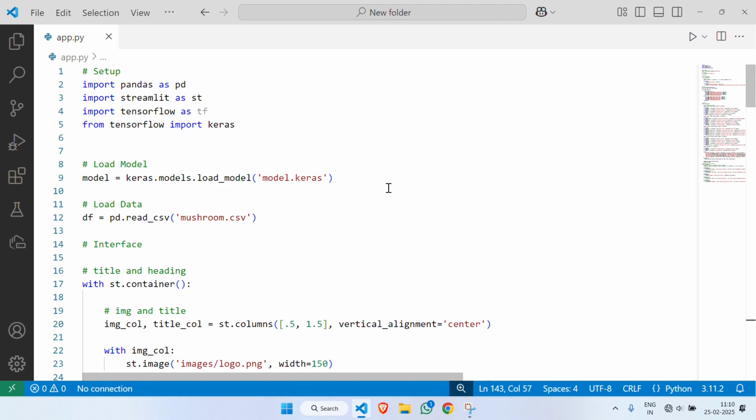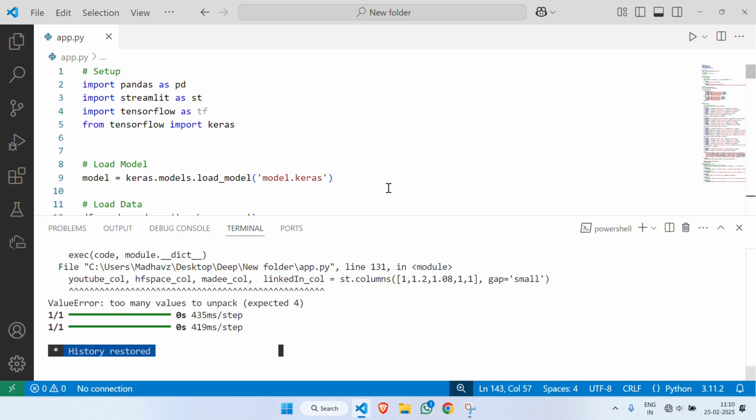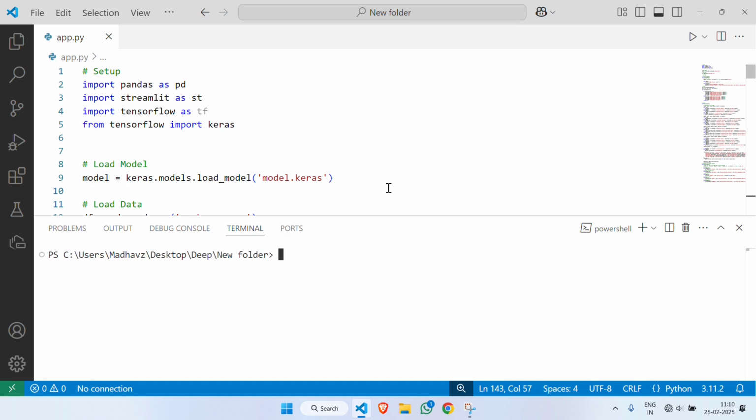To run this application file, open the terminal. To open the terminal in VS Code, press Ctrl plus tilde, and if you see anything like this, you can clear it by passing the command clear.